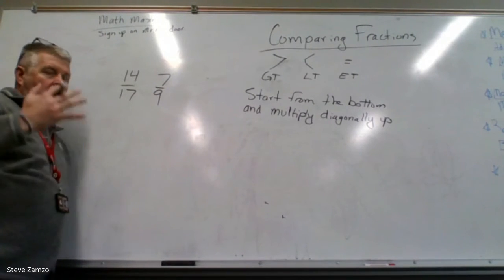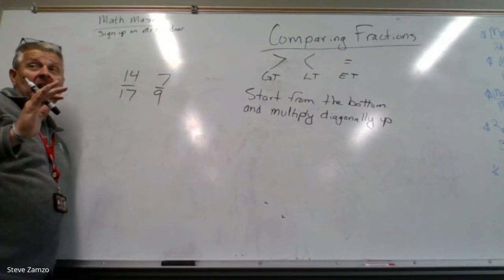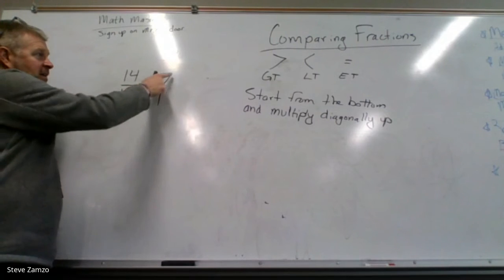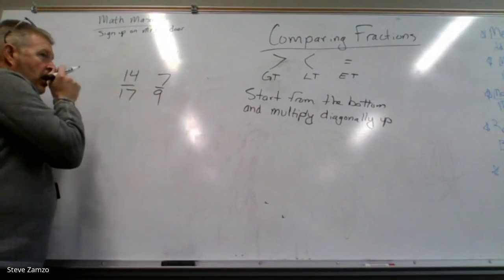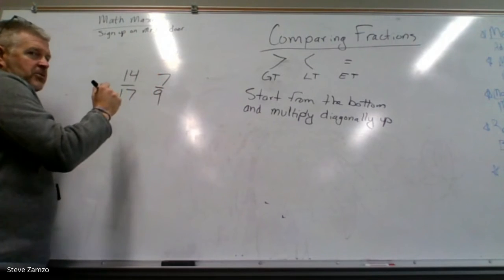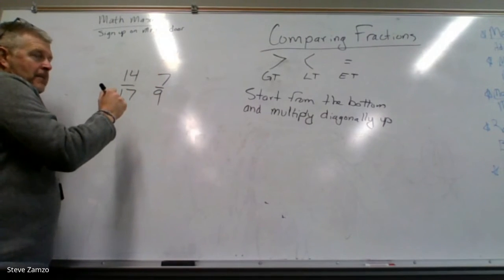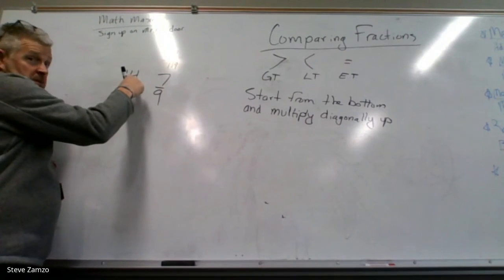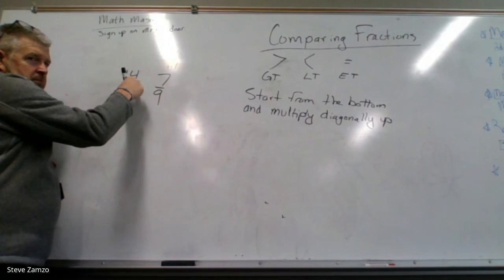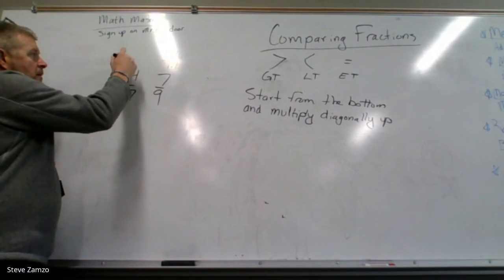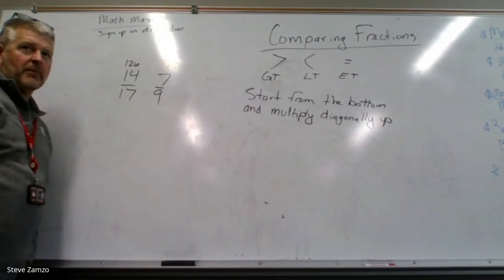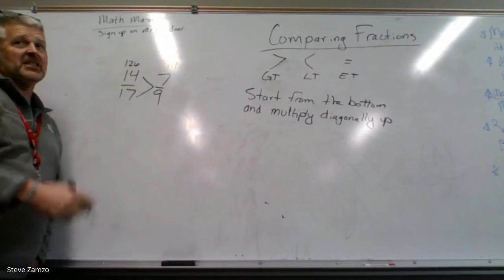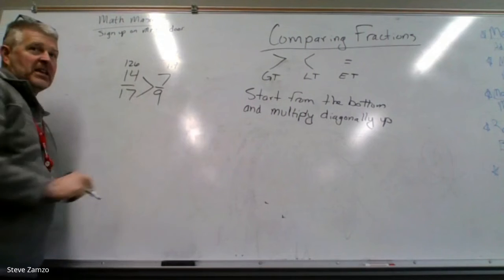Right. Some of us might know. Oh, I know it, but I'm going to bet a lot of us don't know. So here's what we do. We start at the bottom and we multiply diagonally. So 17 times 7 is 63. Can't be 63. 7 times 7 is 49. Oh, I did the other one. 119. 119. 9 times 14. That can't be 63 either. No, I was doing 9 times 7. 126. All right, which number is bigger, 126 or 119? That one. Boom. So 14/17 is greater than 7/9.